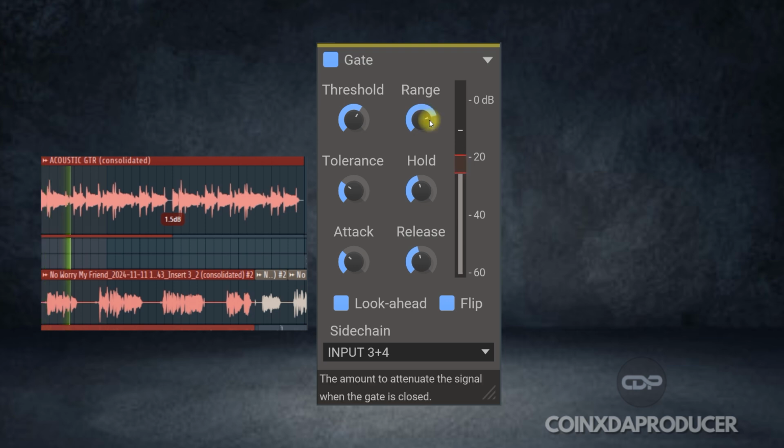Alright, I believe you heard that. If you listened carefully, you will notice that the moment I engaged the range knob, there is a reduction in the volume of the acoustic guitar anytime the lead voice is active. I really like this method because you can set a consistent amount of gain reduction on the element you are docking. In my case, whenever the lead voice comes, the acoustic guitar docks. But you can really specify the amount of gain reduction and it will maintain that level throughout.